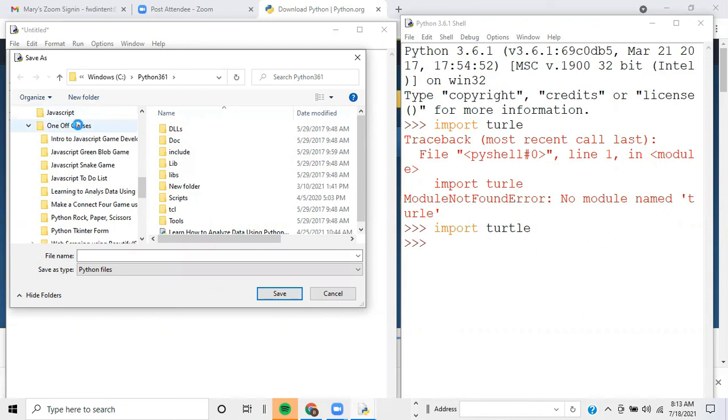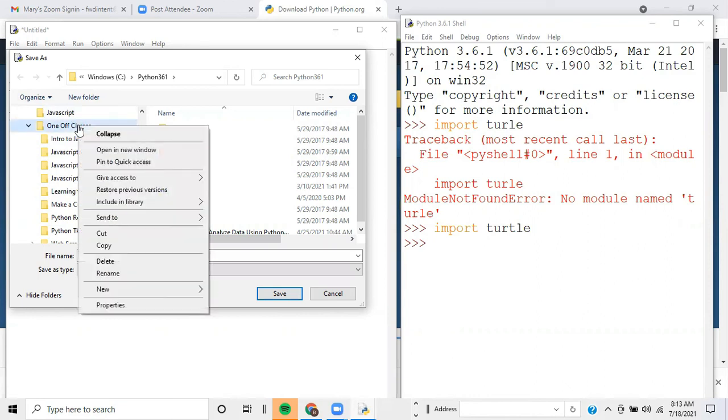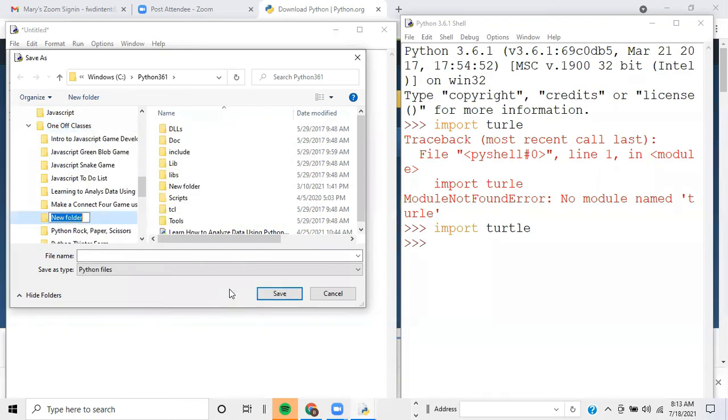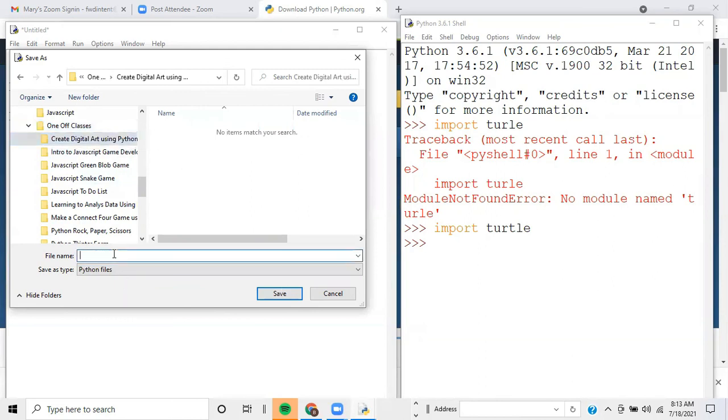So I will create a new folder, and call it Create Digital Art Using Python Turtle Graphics. Enter.